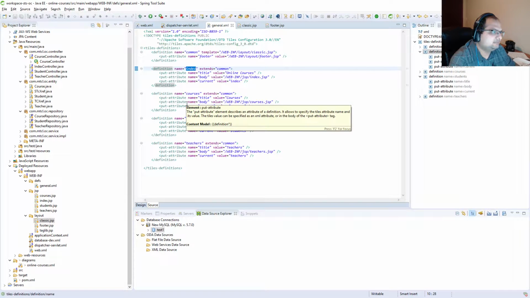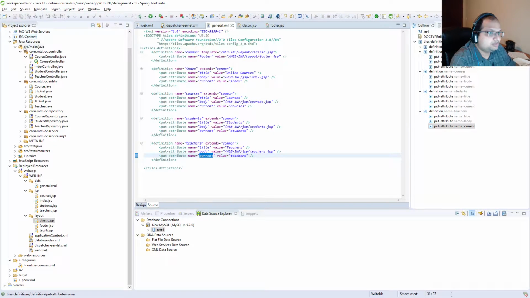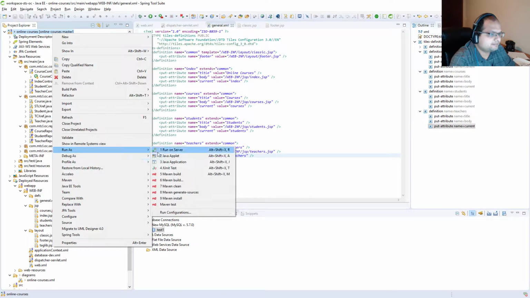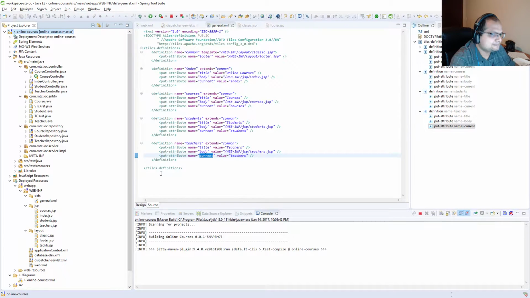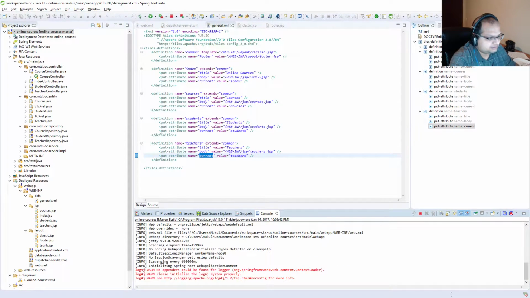And we can also have certain attributes passed. So what is this current attribute? So for me to explain this, let me quickly run our application. Okay. And once it starts up, I want to quickly show you one thing to explain the current attribute.